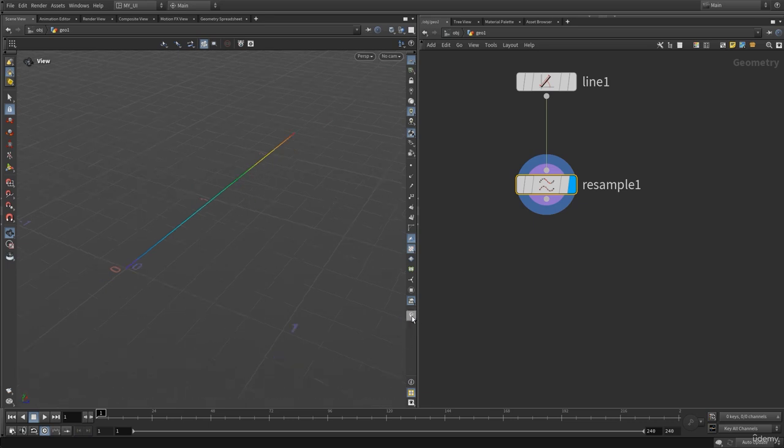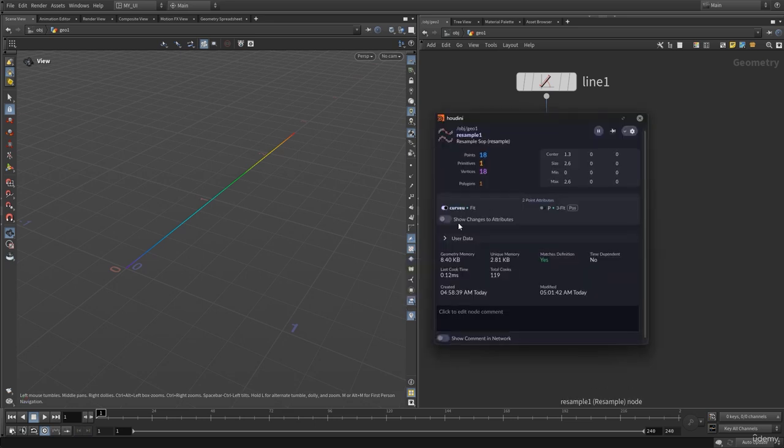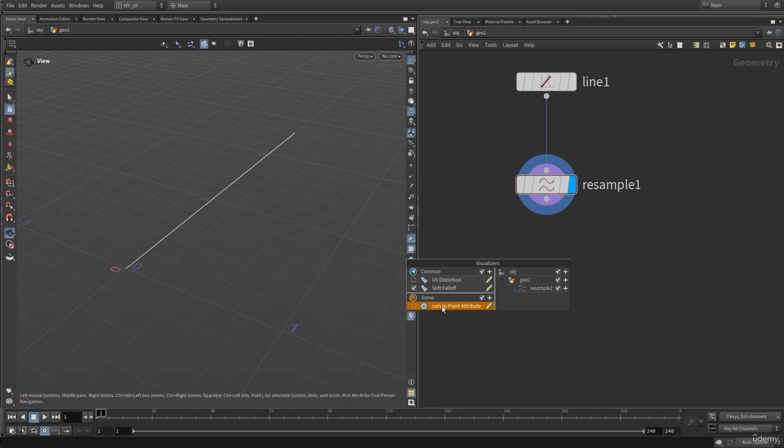And if you right click on it, as you can see, we have some visualizer in here. And here we have created this curve view point attribute. That is the scene visualizer. And onto the object, we have some of these options. But right now, when we have clicked this option, that has created a visualizer in here at the scene level.